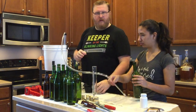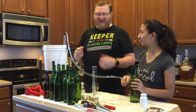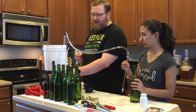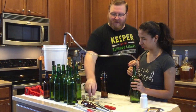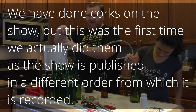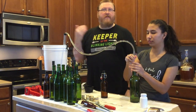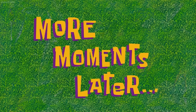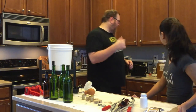So now we're bottling the serrano mead, not the jalapeño mead. I think it's fine the way it is — I don't really want to adjust it, I'm just going to let it be as it is. One thing I do want to do is pull out all the bottles that we'll probably need. We're going to do corks today — we haven't done those before. Many moments later, we've got five bottles out of the serrano pepper capsicumel and one that I'm going to have to drink probably tonight.